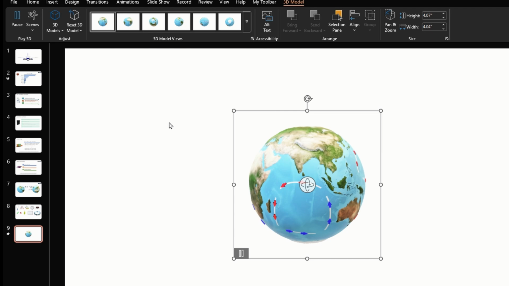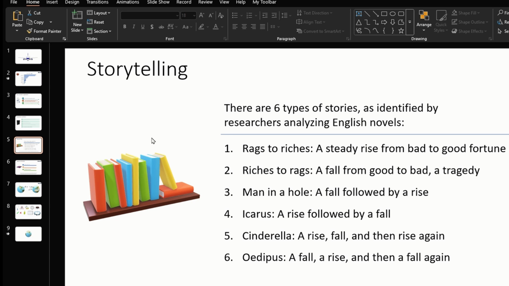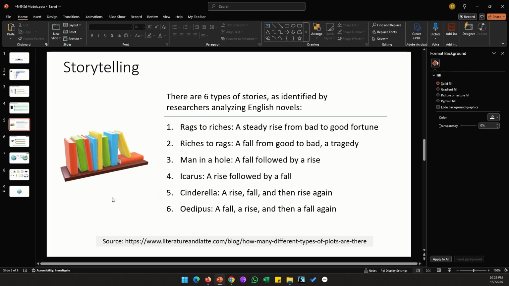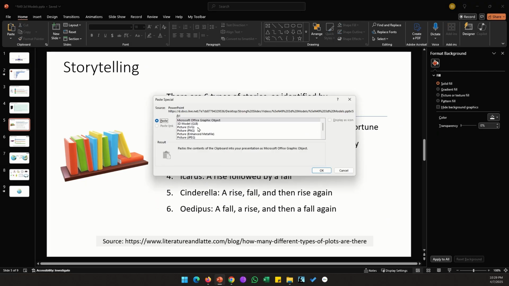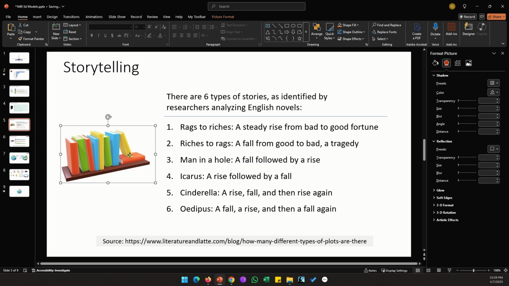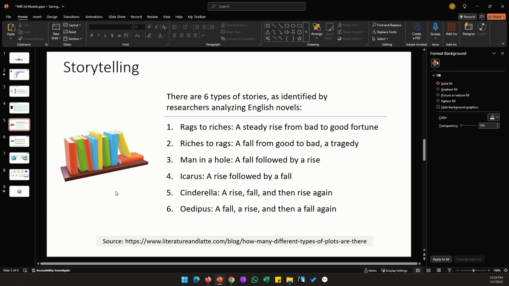If file size is a problem for you, what you can do is you can fix your object at a desired position. Let's say if you're happy with this position here, you no longer need this object to be a 3D object, right? So you can just select it, then paste it again as an SVG or any of these image files like JPG. Click OK, paste it here, and then remove the 3D object. And this should bring down your size significantly.